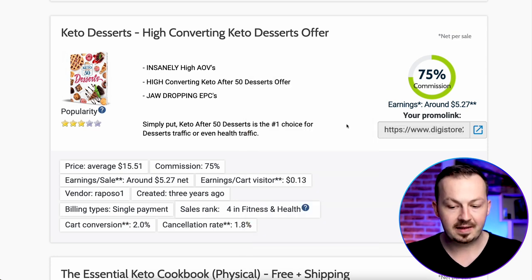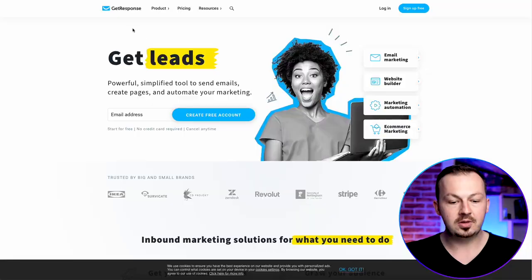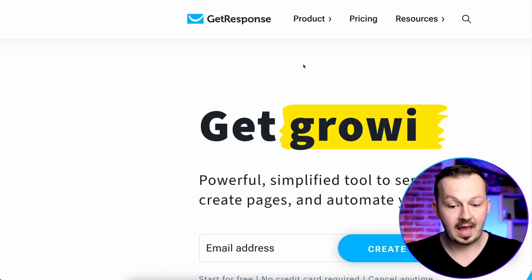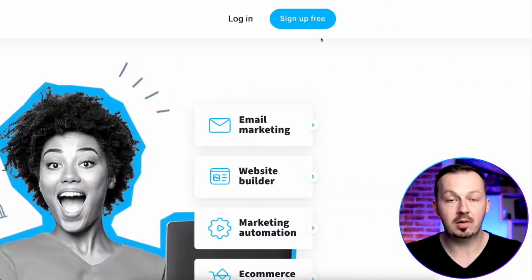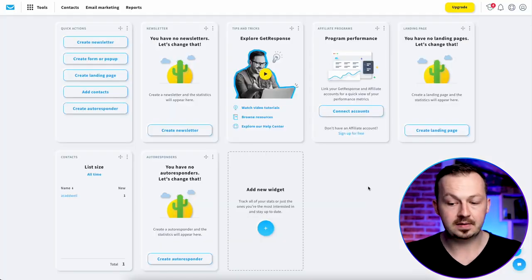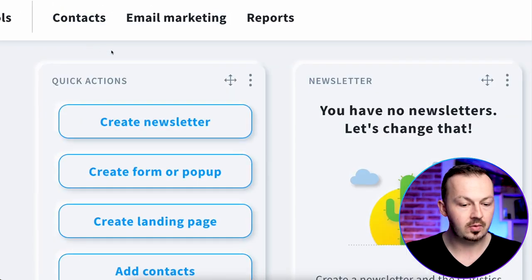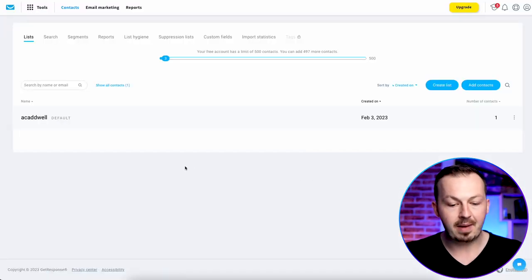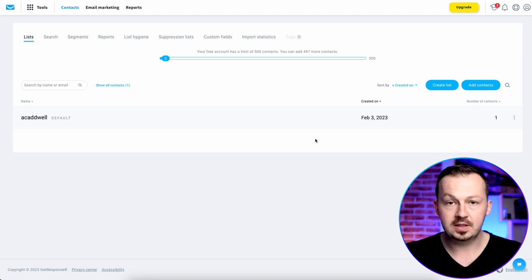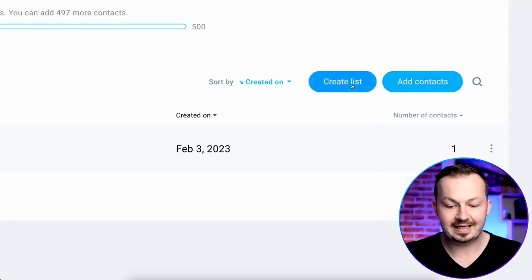One of the most important parts of this method is that we are going to be using high-quality traffic, so we want to squeeze the most out of it. Rather than just spamming your affiliate link in forums, go to GetResponse.com. Sign up to get your free account, then log in. Once inside, go to the Contacts section — by default you'll have a contact list created based on your username, but you don't want to use that one. Instead, click on 'Create a List.'